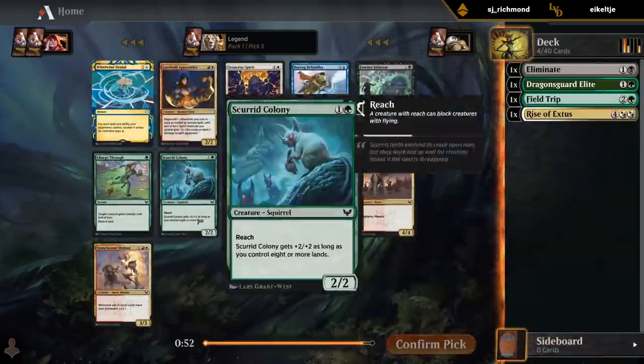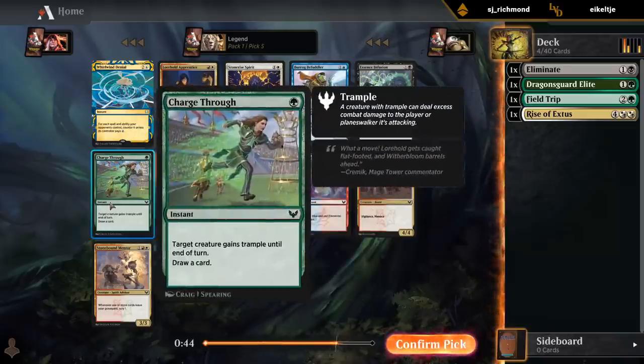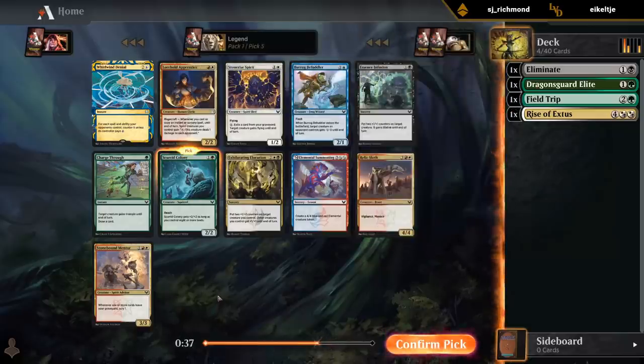And nothing wrong with a Skurrid Colony. If we're going black-green, Elemental Summoning's not too useful. But I like Colony quite a bit as a 2-drop. There's also Charge Through, which has good synergy with the Dragon's Guard Elite. But we can probably pick that up later.